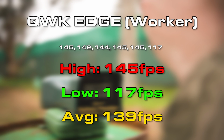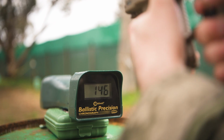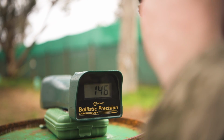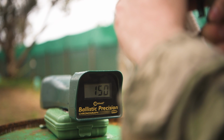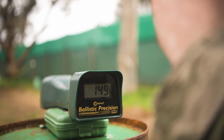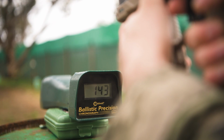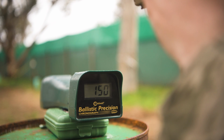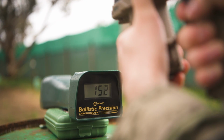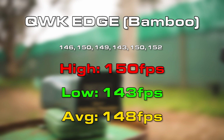Now let's do bamboo darts from Dart Zone. 146, 150, 149, 143, 150, and 152. Bamboo darts shot a high of 150, a low of 143, and an average of 148.